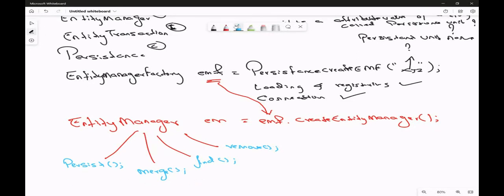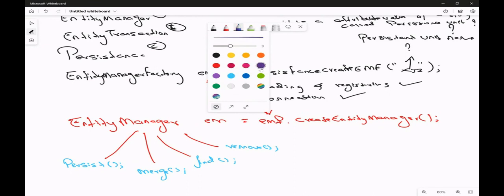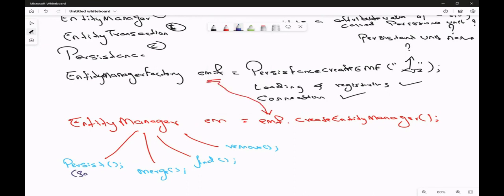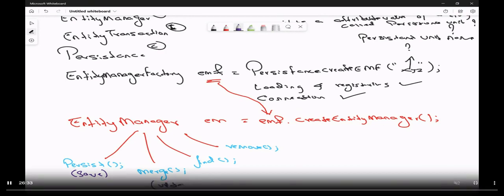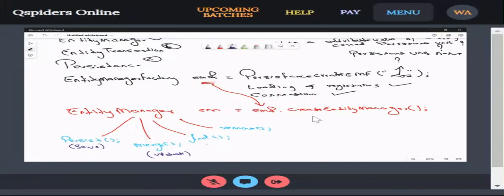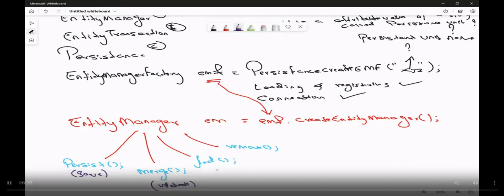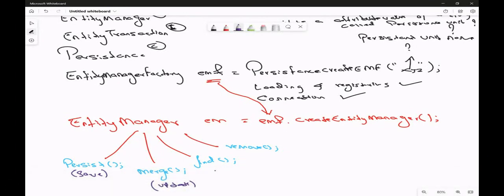A persist method is used for save operation. Merge method is used for update operation. Find method is used for read operation or finding operation only.